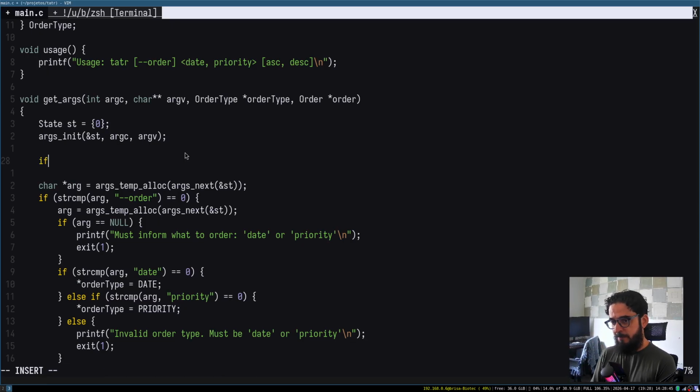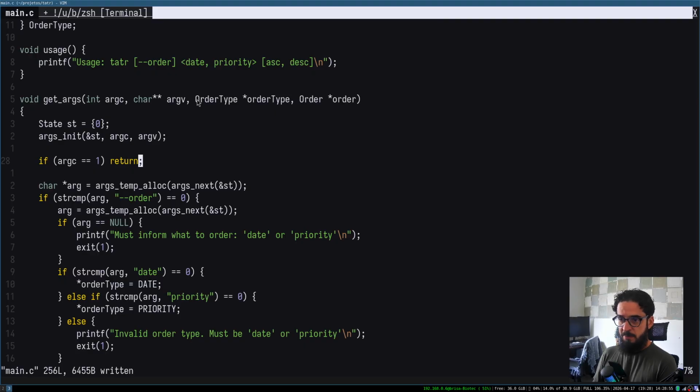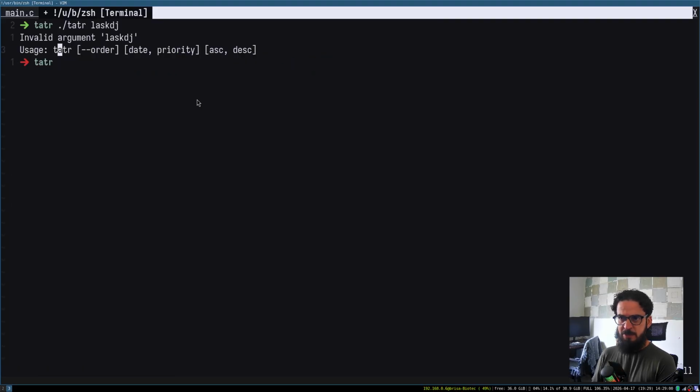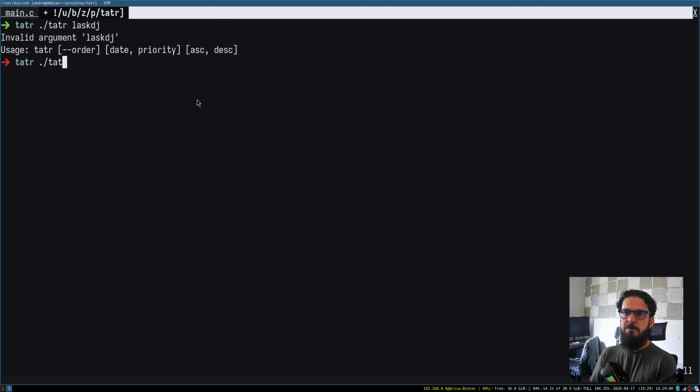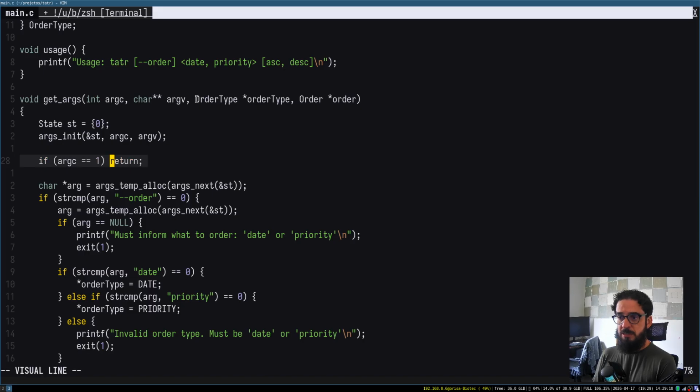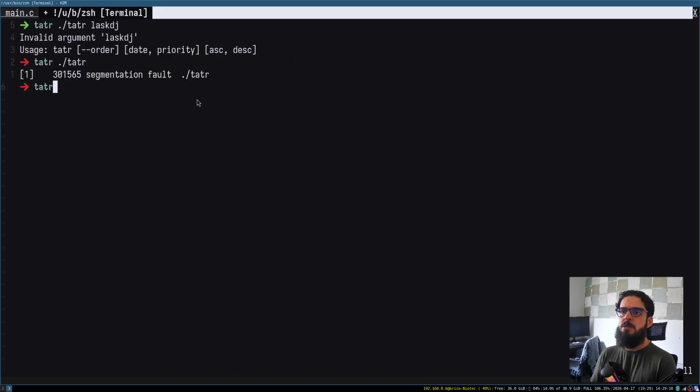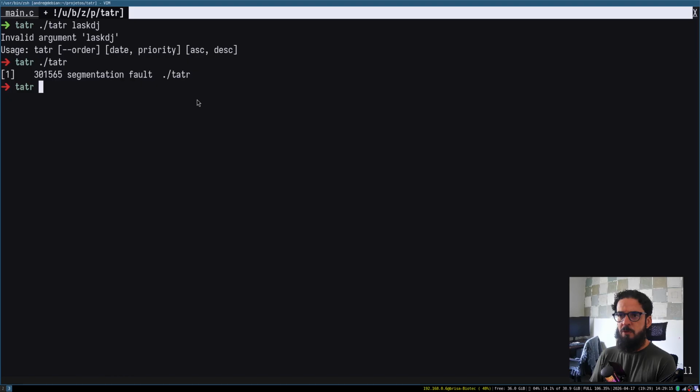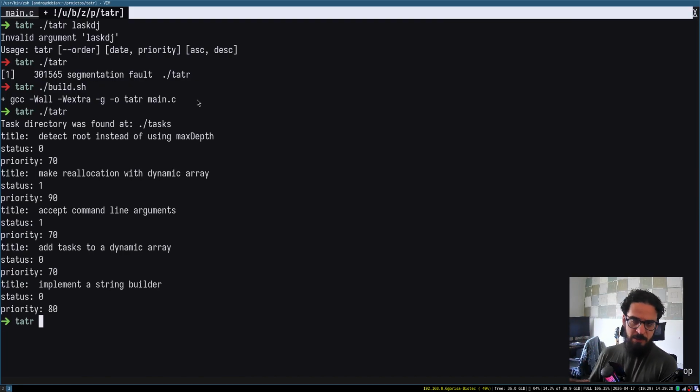So if argc is just 1, which means we just have the name of the program, we just return. Because right now we are having a segmentation fault, I think. If we just do that, yes, it seg faults. And we want to return, right? So we just have to compile it again. It compiles successfully, and now, okay, that's what I want.